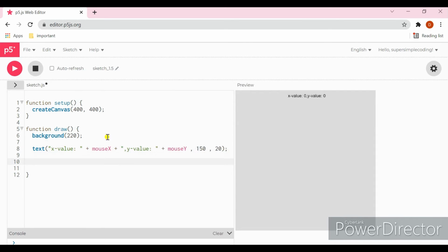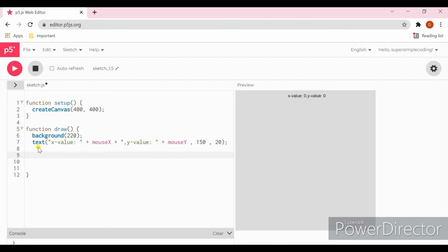First, let's create a square. It takes in three arguments. The first two are x and y values, and the third one is the side of the square. These x and y values set the top left corner of the square. Let's make it 125 and 250, and the third detail is the length of the side. Let's keep it 150. Click on play and there's a square.